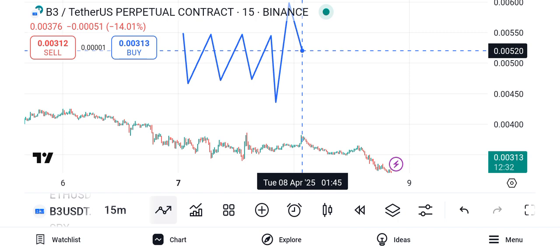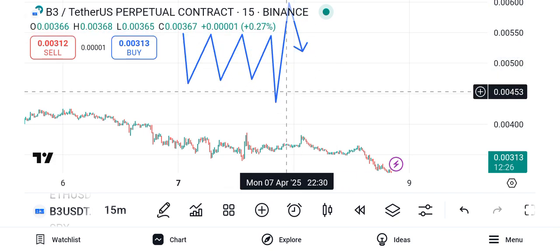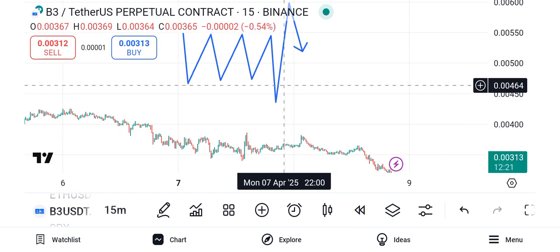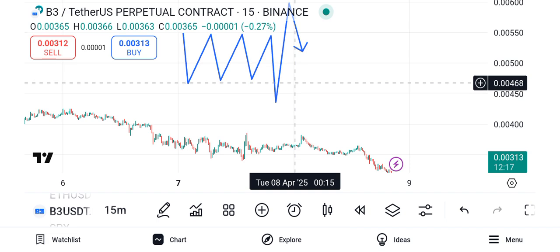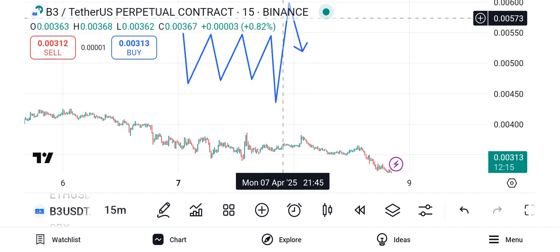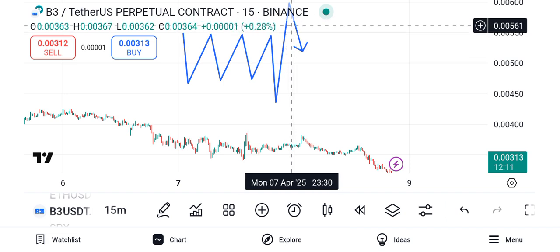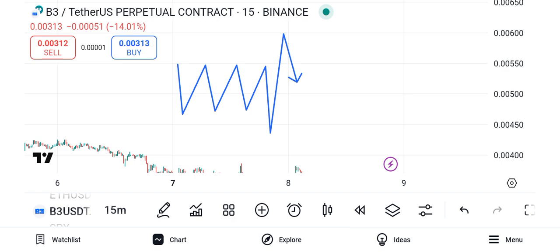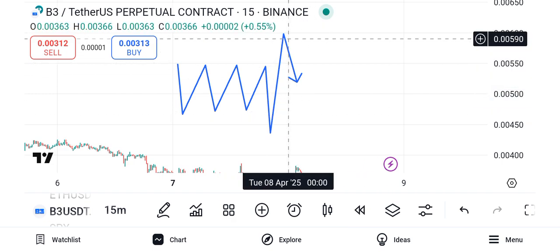You can see now, once this happened, both the sellers that thought that the market wants to go down, they must have set their stop loss just around this zone right here. Both the sellers and the buyers that thought that the market wants to continue going up, they will enter this trade and they will put their stop loss around here. Both the sellers and the buyers are out.